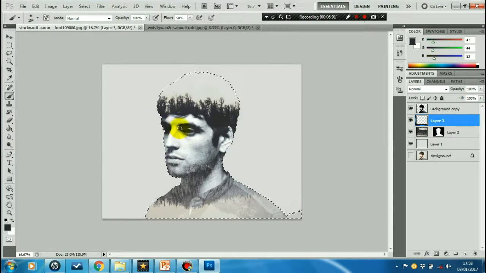As I was saying, I'm just going to paint over any areas that I want to be defined, so any features of the face that I want to be without the landscape background. Okay, so I want to get rid of a little bit of the tree detail in the hair. I want the focus to be on his features at this point. And then maybe just under the nose as well, I quite like that it's starting to appear on the lips and things like that, so I think that's where I'm going to leave it for that. I'm quite happy with that.